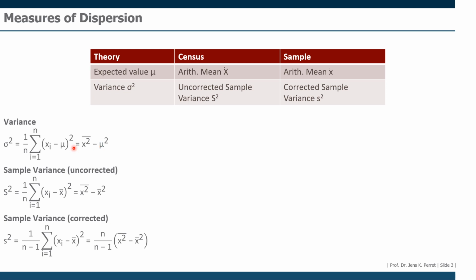Of course, this only works for the uncorrected version, the theoretical version. If we work with sample data, we need to correct this. So instead of 1 divided by n, we're going to use 1 divided by n minus 1. We have to multiply this part here with this correction factor. So in other words, we get rid of this part and replace it with this part. That's what the correction factor is all about. But usually this is a much easier way, or much quicker way, to calculate the variance than this formula.